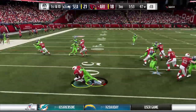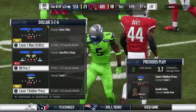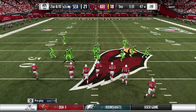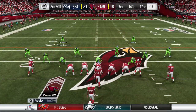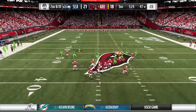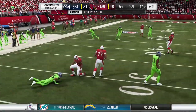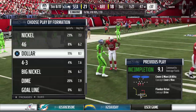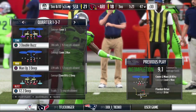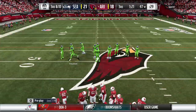They'll run it now out of the gun. Looking for a cutback lane, but nothing there as he's met at the line of scrimmage. Call it no gain on the play, and it'll be 2nd down. Now Marino looking to throw on 2nd down. And they're not able to hook up there. Incomplete. That's very well timed there defensively because it's not a bad throw, but the collision came at the exact time he was reaching to bring in the football. Really, really well done. Decent offense, just better defense.